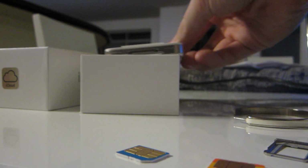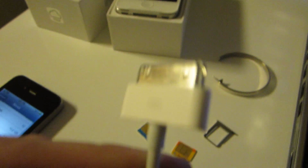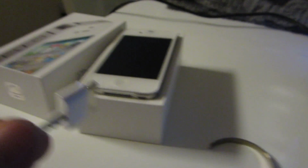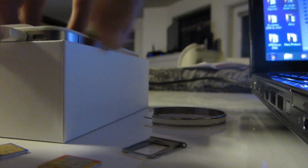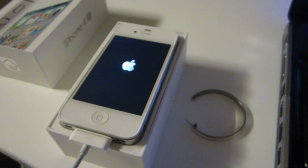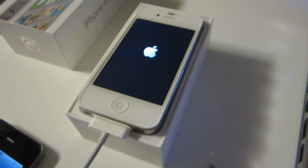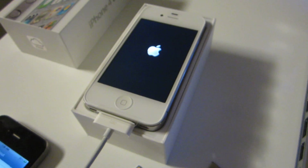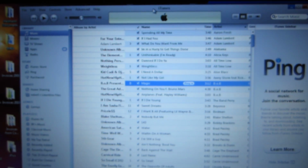All right, as you can see here, the computer is on iTunes, and I have the cord plugged in here. I'm going to go ahead and plug it into the Sprint iPhone 4S right now, while the phone is still off, of course. So we'll see it boot up here. Give it a few more seconds, and the computer will notice that it's connected. And there is the sound right there.